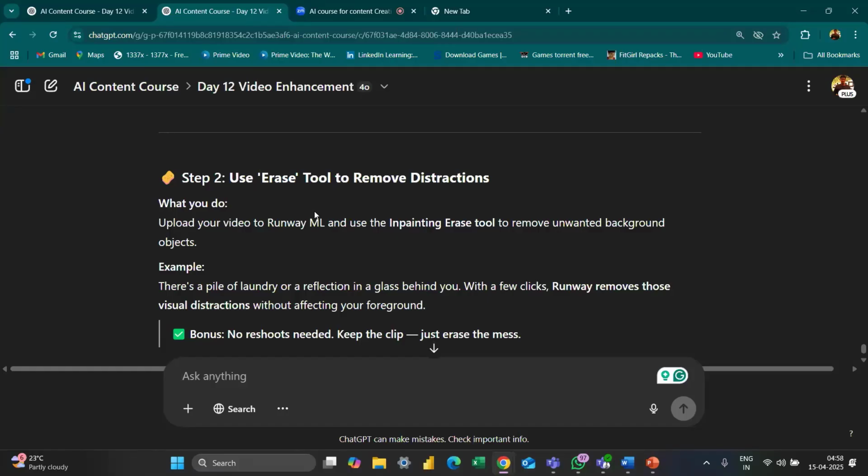For example, there's a pile of laundry or a reflection in a glass behind you. So what can we do?